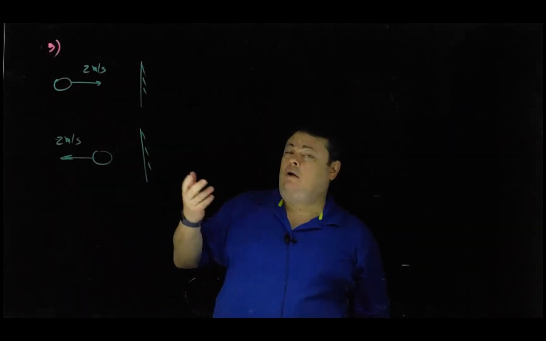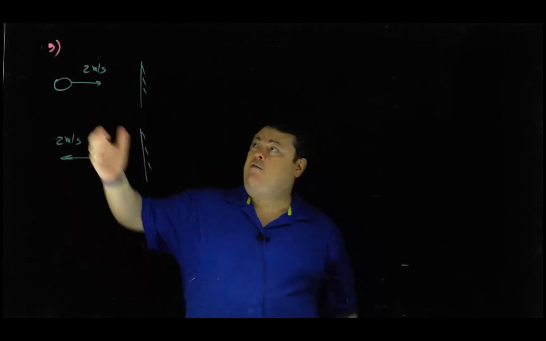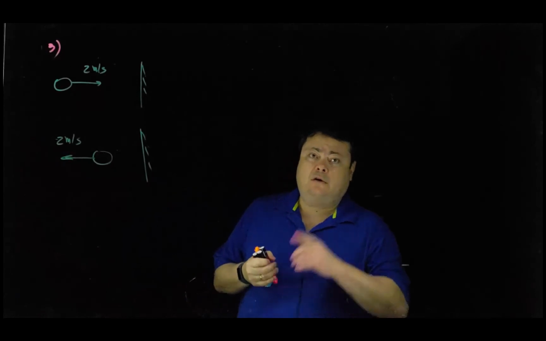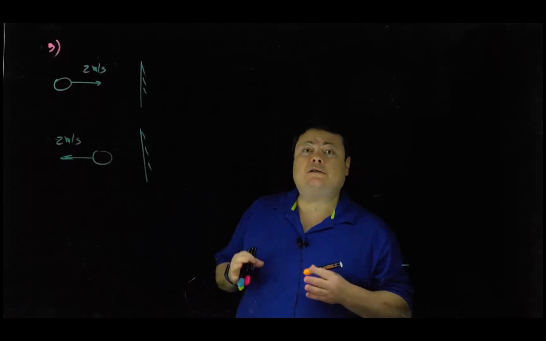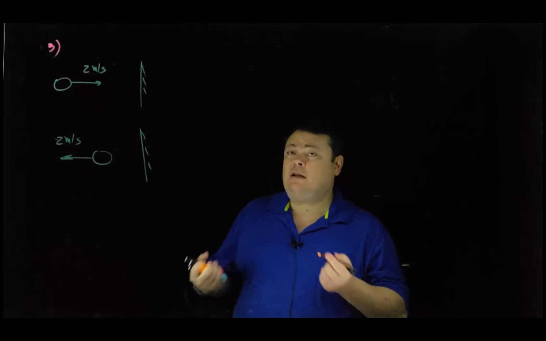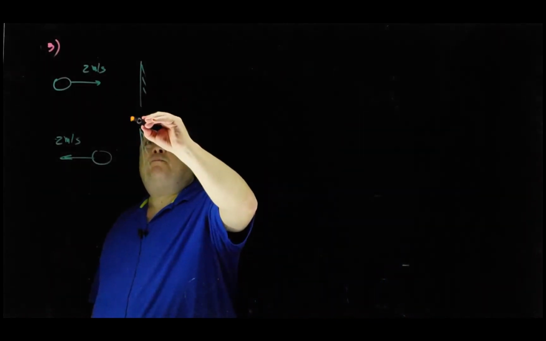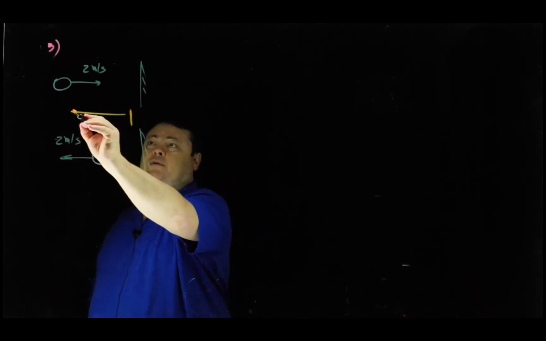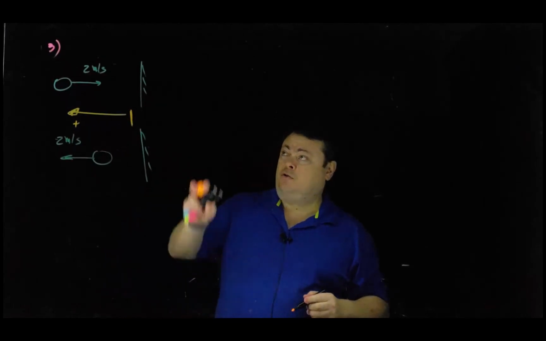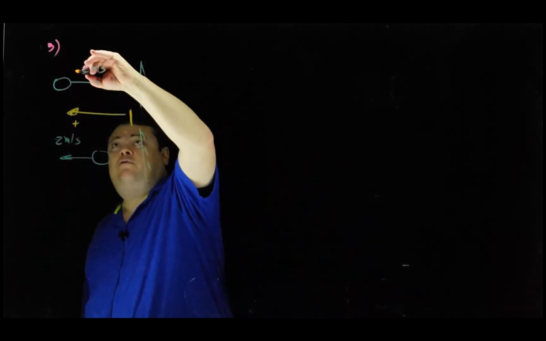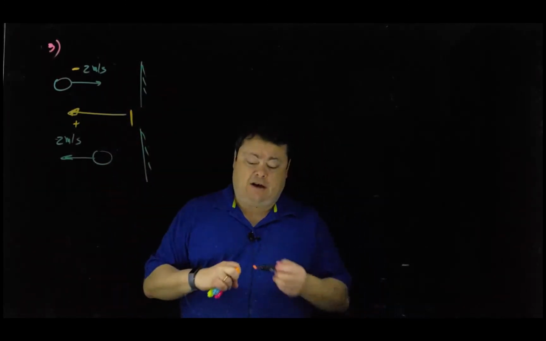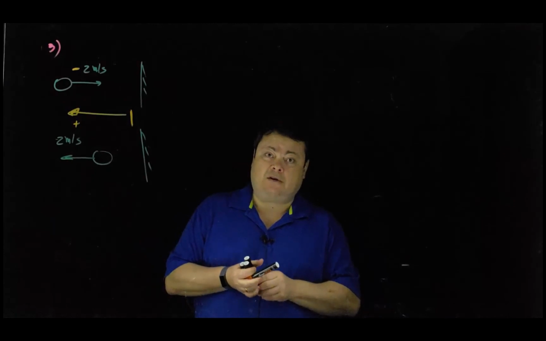Well, on example 3, we have the incoming speed of 2 meters per second, the returning speed of 2 meters per second. One thing that we need to do is set a reference frame for the positive and negative directions. And I'm going to call my reference frame positive to the left, this way. Let's remember that I can do this perfectly fine. But in this reference frame, the initial velocity of my particle was negative 2 meters per second, and its final velocity is now 2 meters per second.